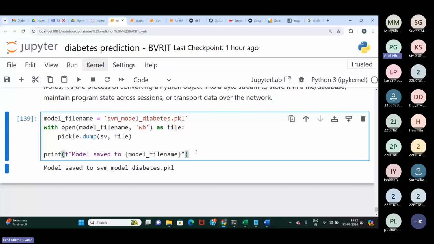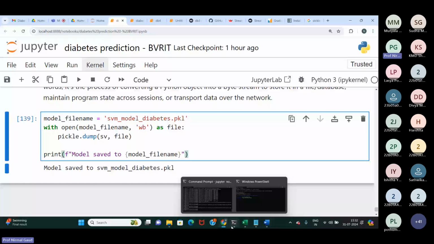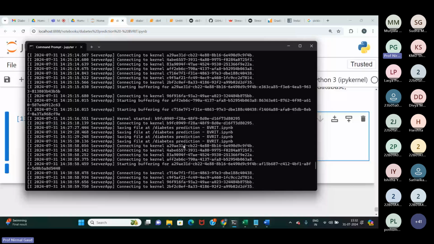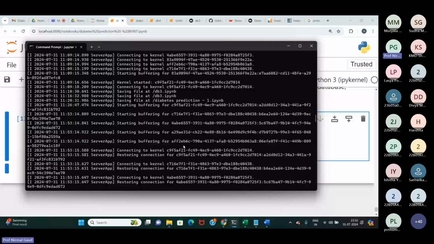Okay, Yogashri, Rukmita, Jayashri, and Yagna Priya, 4 people said that they have run this code. See, I am running my Jupyter Notebook from this location, the Python folder in D drive.